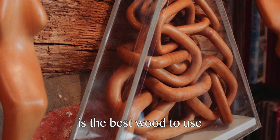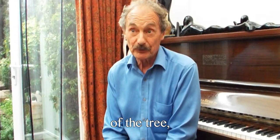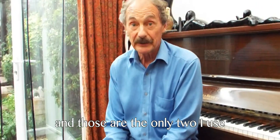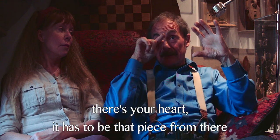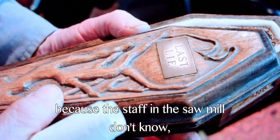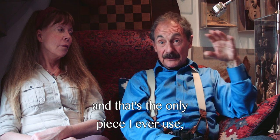Lime is the best wood to use. It's nice and soft and mild, and you still have to get the right section of the tree because it will crack like any other tree will crack. I've always stuck by lime, and when I can't get lime then I use Brazilian mahogany — those are the only two woods I use. There's your tree with the bar crown, there's your arch — it has to be that piece from there. You've got to go into a sawmill and find that piece, which is very difficult because the staff in the sawmill don't know; they just want to sell you a load of planks. They don't care which piece. But I want that piece or I won't do it. That's the only piece they ever use and it's called a quarter-sawn piece. None will ever crack.